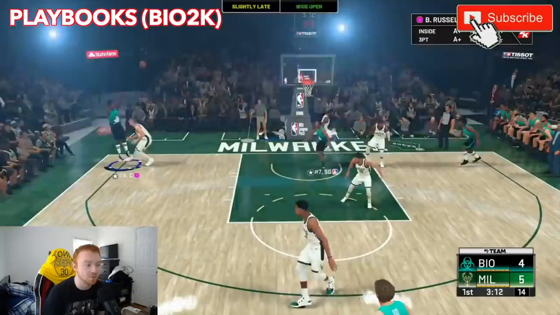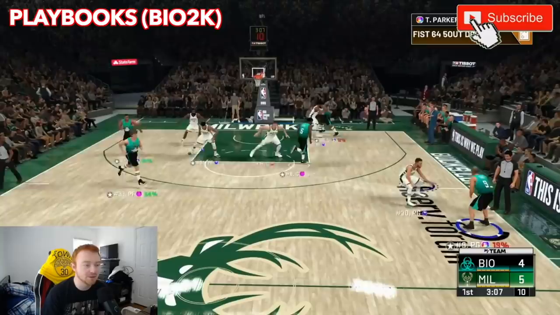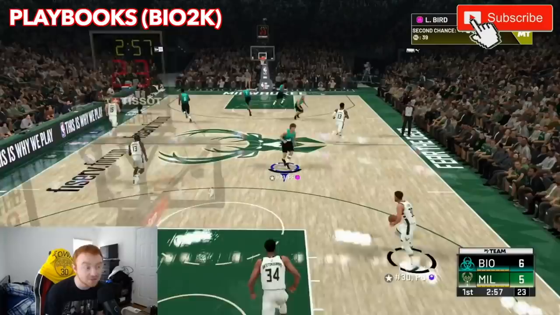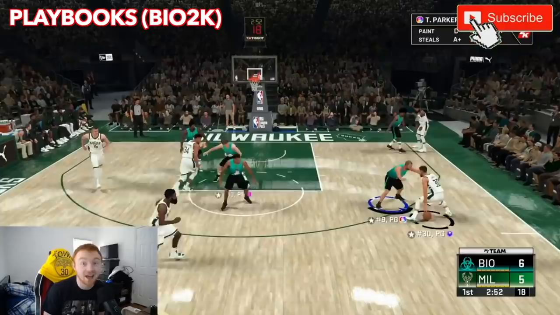Now, obviously, I am going up against the computer, so they do play it up a little bit differently, but this is where you guys can run the pick and roll game and stuff like that, and you'll get easy wide open layups virtually all game. The computer, like I said, does react to it a little bit differently, but that's why I'm going to be showing you guys the Nets playbook, where you get a wide open layup literally every single time.